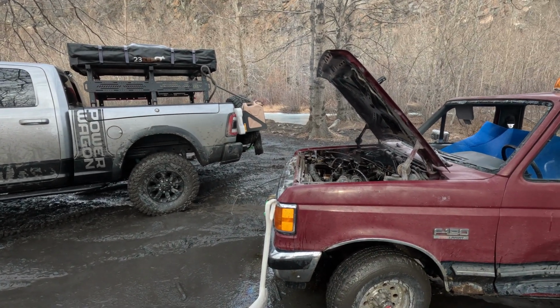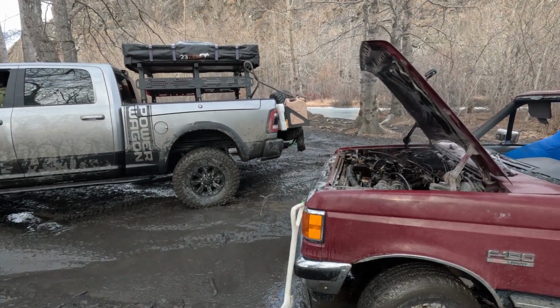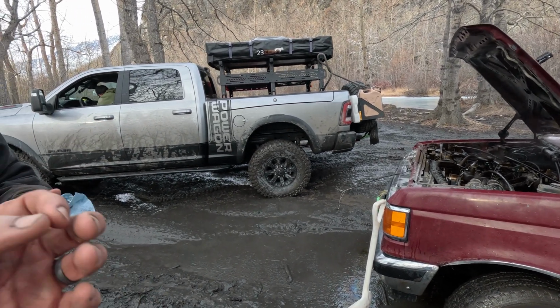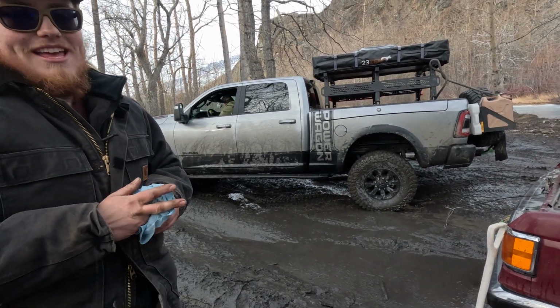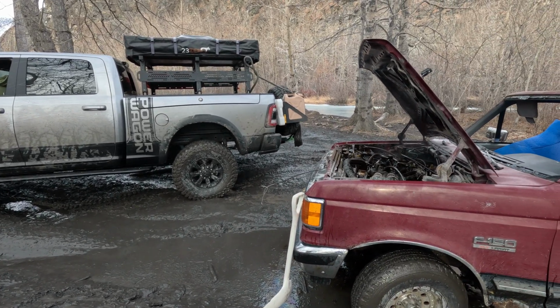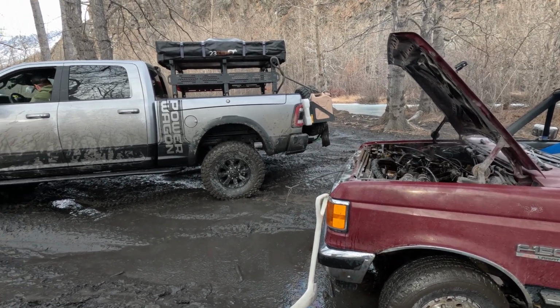Dang, it got hot. Did the temperature gauge peg up? The temperature gauge doesn't work. I was like, wow, it's not overheating. That's one of the reasons I just kept going. It might be because there's an air pocket there and it never got wet. I'm kind of wondering if there isn't really bad freeze damage to the block, because we put a lot of water in there. Yes, we did.